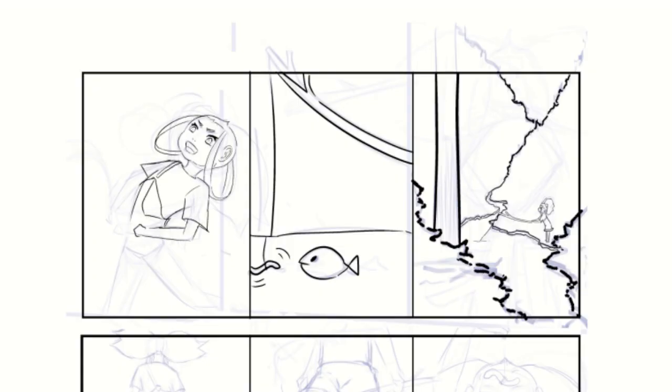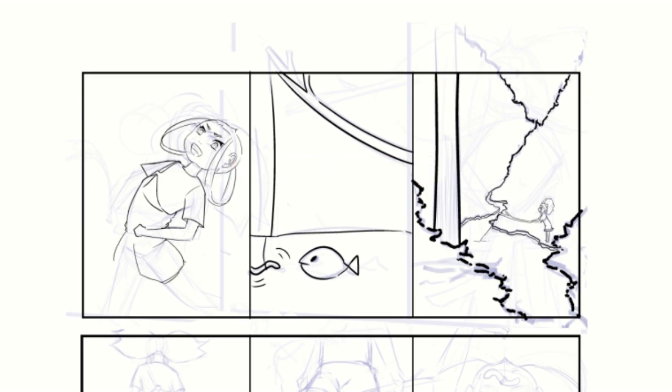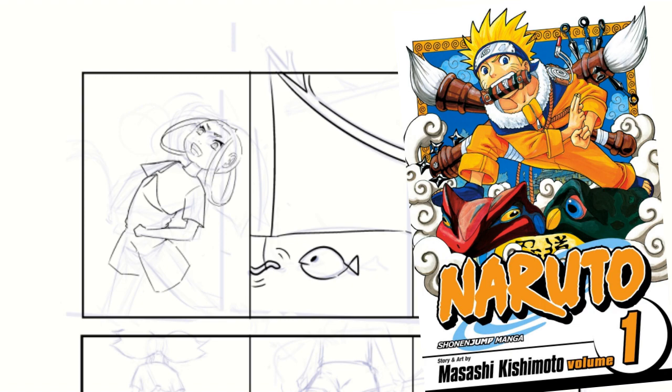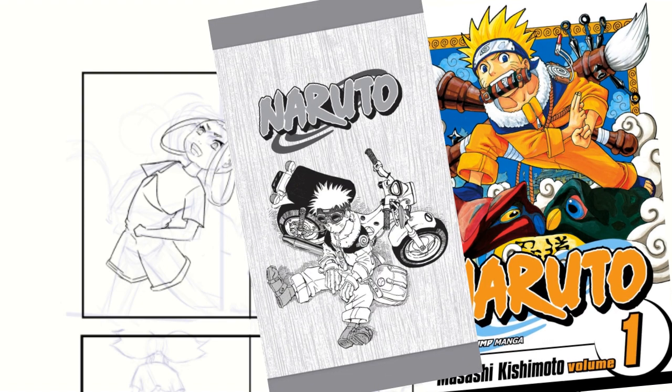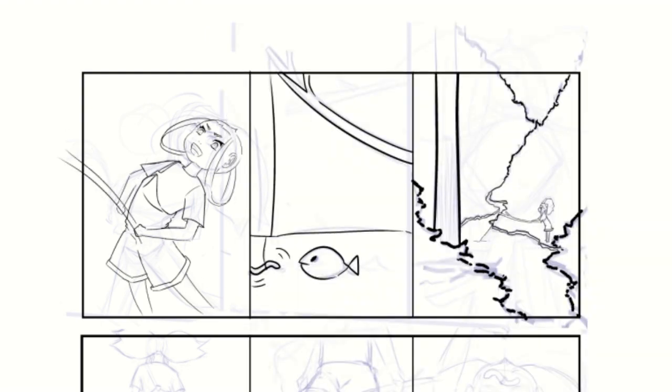Yeah, I did what you're supposed to do when you have no idea what you're doing, and that is to grab a reference and analyze it. And that reference happens to be Masashi Kishimoto's Naruto Chapter 1. And I cross-referenced it with the pilot of Naruto, which was the one before Chapter 1, right? The one that gave him the go-ahead.